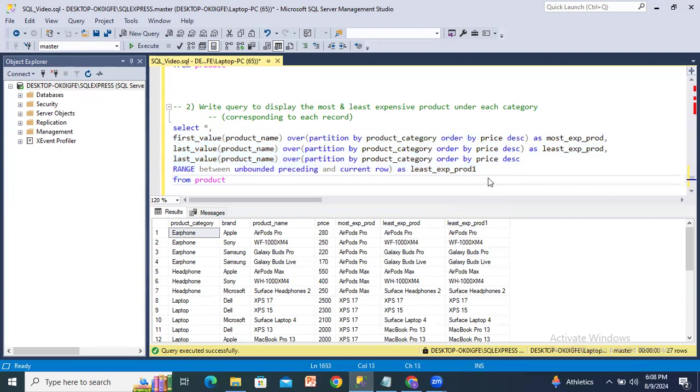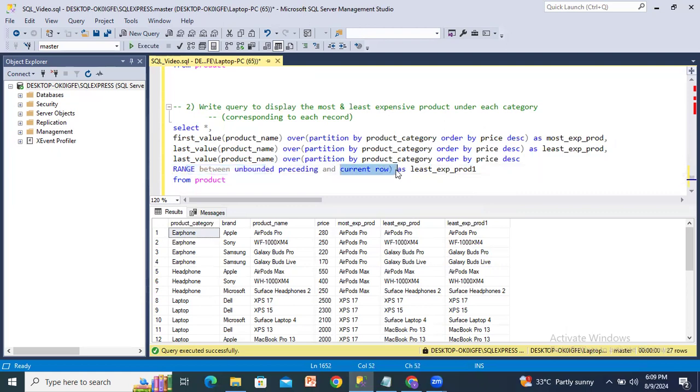So this way, it does not necessarily represent the least expensive product for the entire partition, but rather for the range specified. So only we have mentioned the range specified. So the same thing will change a little bit.